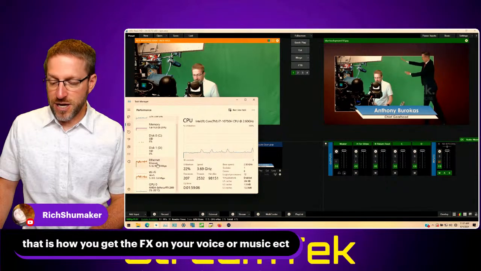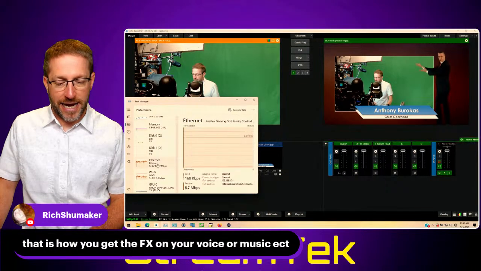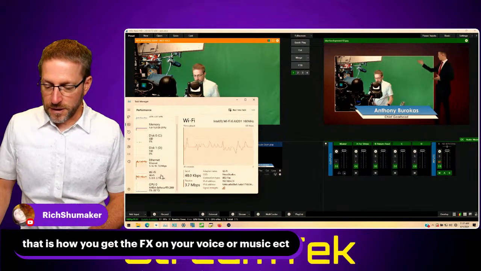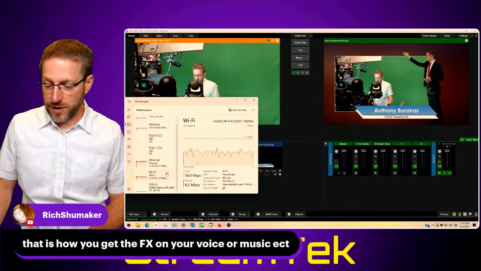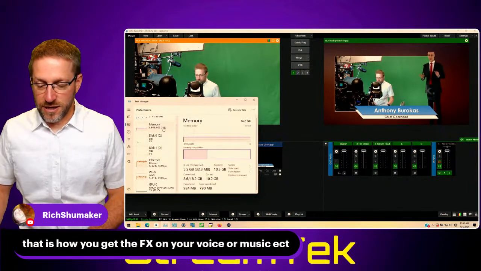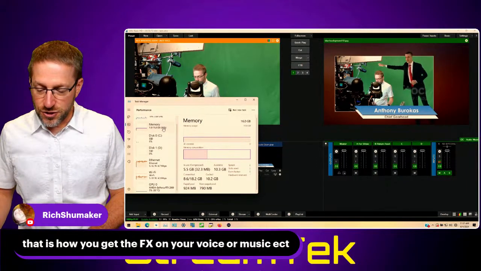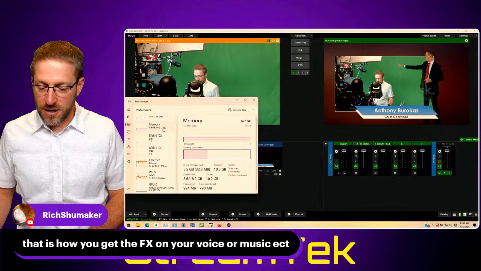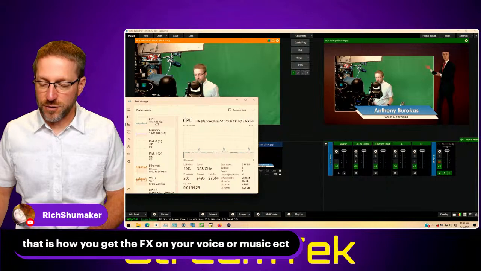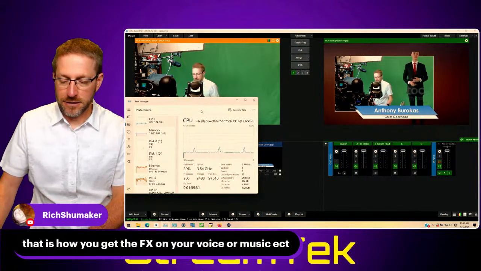And it's using Ethernet because of the NDI source over there. And apparently using Wi-Fi too, although I don't know why. Not using the disk, only using 5 gigabytes of the memory. So I don't know why it was so memory constrained on the Surface. It seems to be running very lightly in here.